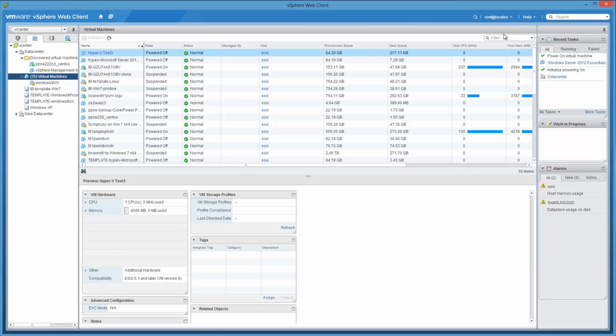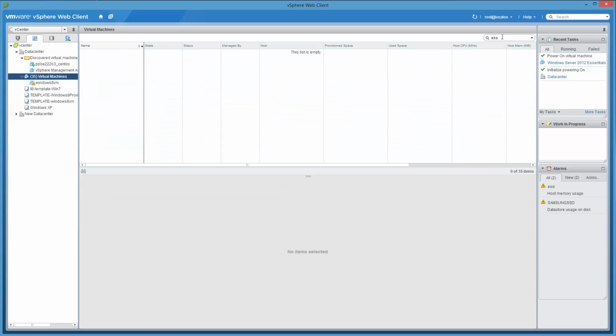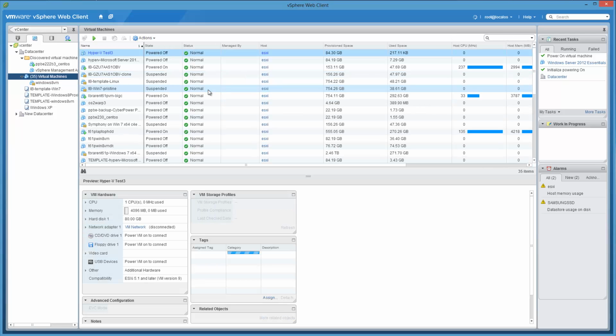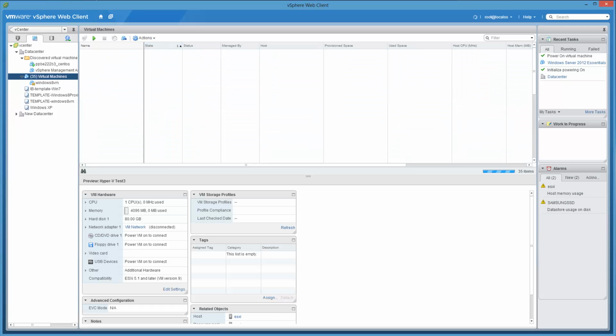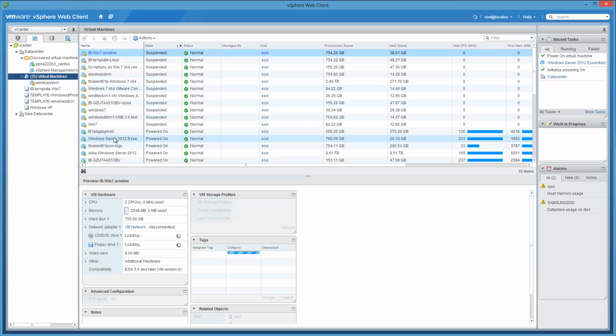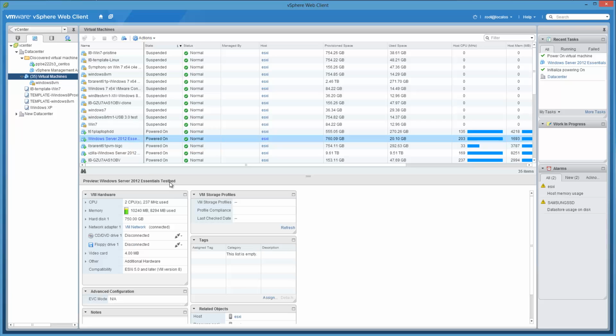All right, a lot of VMs, right? But if we type in essentials, or the beginning of the word essentials, oh, there's a mark. How about just Windows VMs? Oh, that's interesting. All right, well, how about sorting by status in the powered on VMs? So jumping to the top of the list should be the few that I have powered up. And here we have one. Notice it's called testbed. So we're now in the right VM.